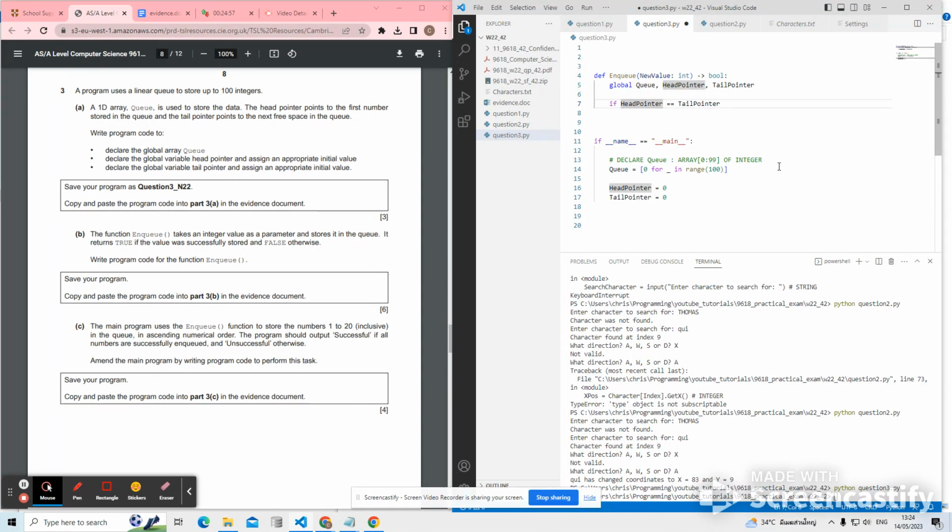But let's say something like, and the head pointer is not equal to 0.